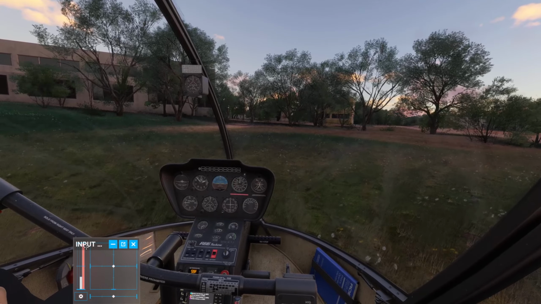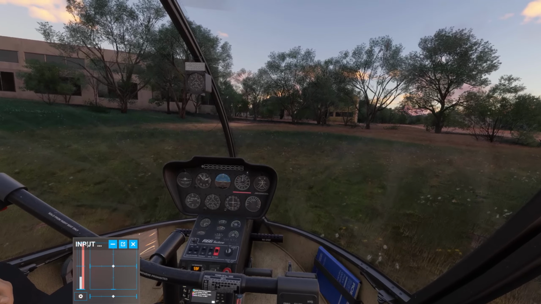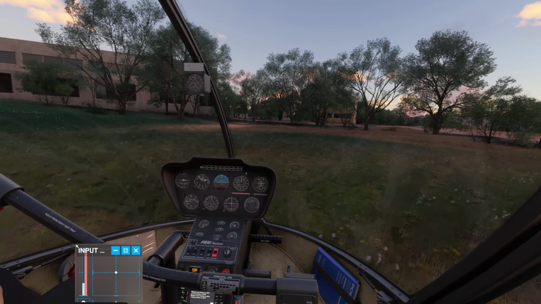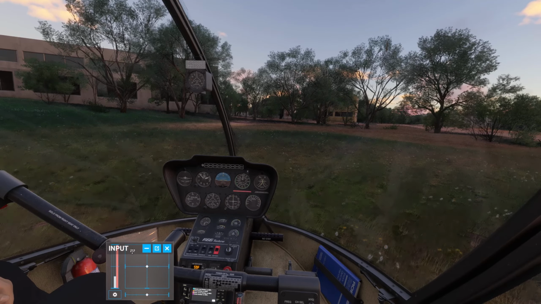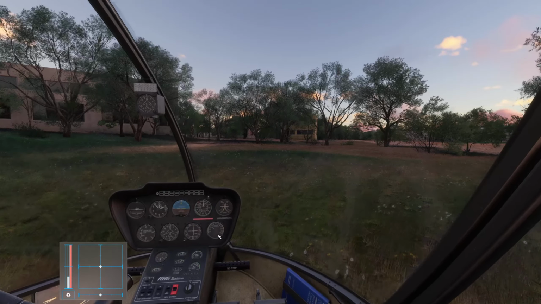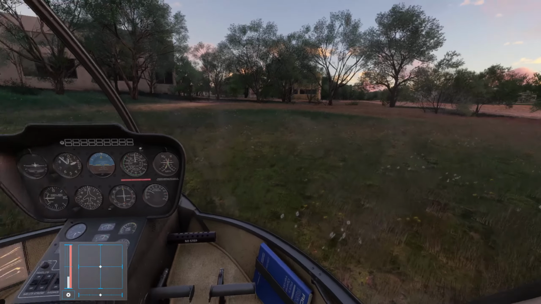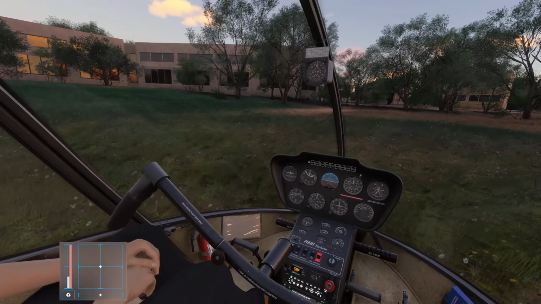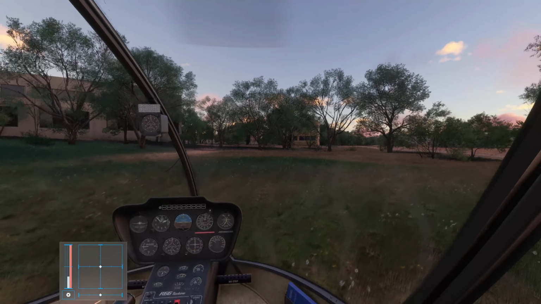I don't want to put it in a place where it might be a problem. So maybe, making it even smaller. Okay, let's put it there, because now I can look over if I need to, and just look around and see what's going on.